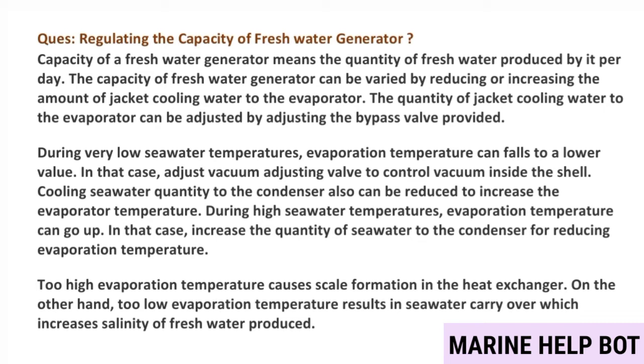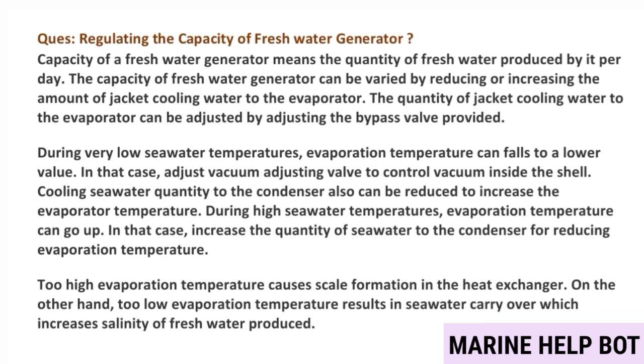There is one question asked in MMD: how will you regulate the capacity of a freshwater generator? We can answer that we adjust the bypass valve to adjust the freshwater capacity. There are some more questions asked: what will you do when the temperature of seawater is high or low? I will make you understand what we have to do when these conditions arise.